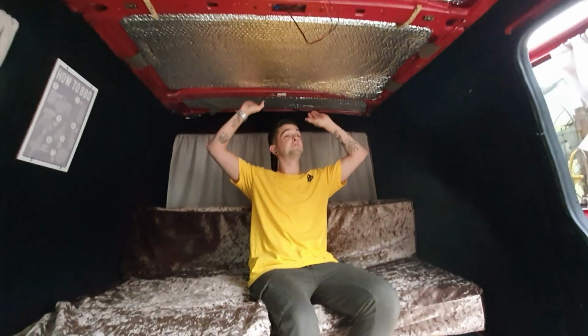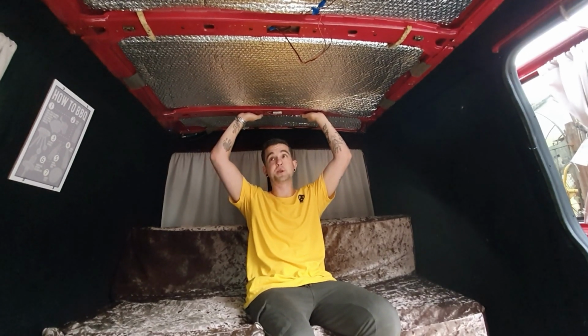But all the updates updated. I don't think there's anything else. Oh, the roof lining. I am getting some roof lining probably in the next week or so.